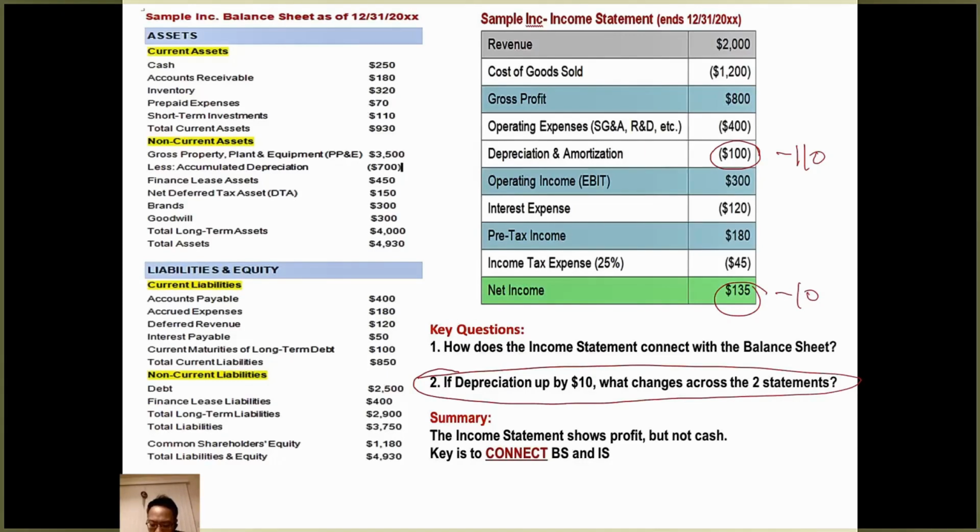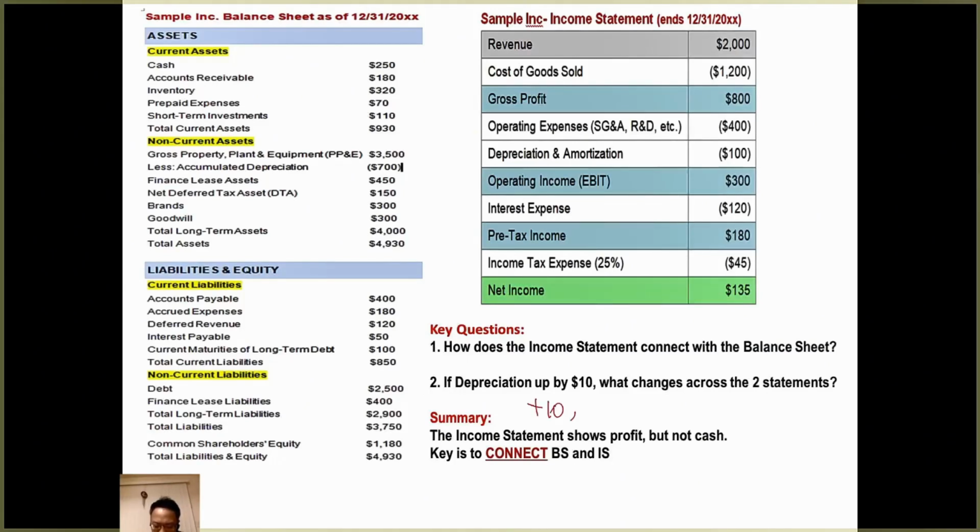It's simple, because when we're talking about depreciation, there's what's called a tax benefit, a tax shield, because depreciation is tax deductible. It can be deducted for tax purposes, so what do we do? That means, even though our depreciation increased by $10, what's the actual impact on net income? We have to consider the tax factor. There's a tax shield. So how do we calculate the tax shield? It's just the $10 multiplied by 25%, which is the tax rate, so that's $2.50.